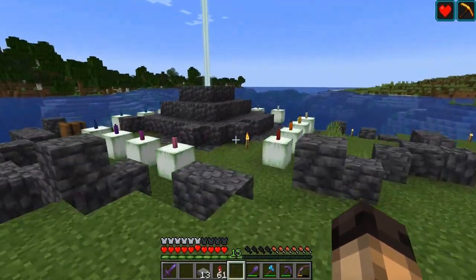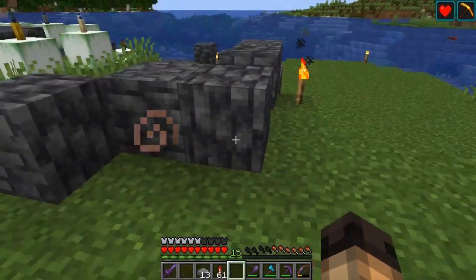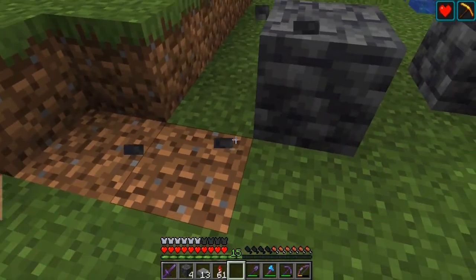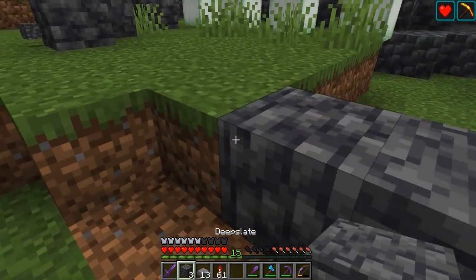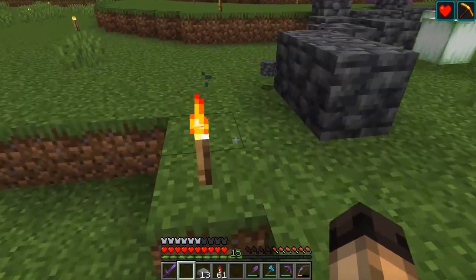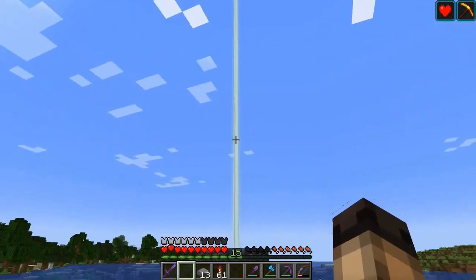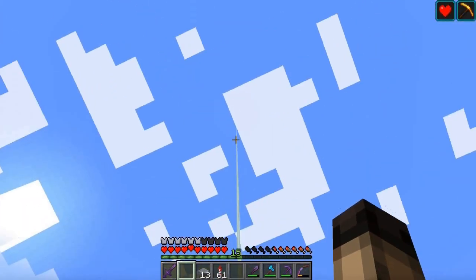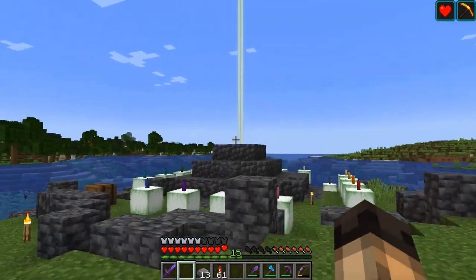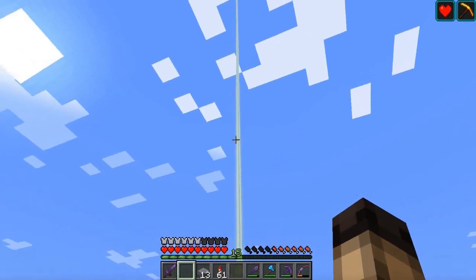Alright, and I've started to lay out the foundation for the lighthouse. Not sure how tall this is going to be, but I think this will be the next project for the next episode. What I want to do is transition from this, and I don't know how tall this is going to be. Probably about as tall as that building back there, but I'm going to have it go up, then maybe around this area.